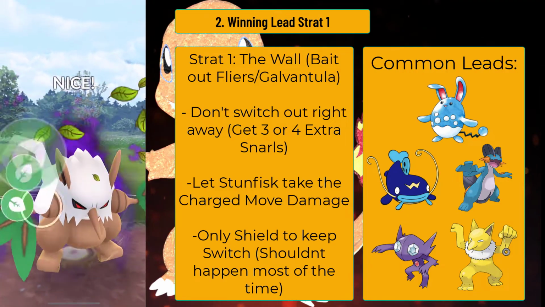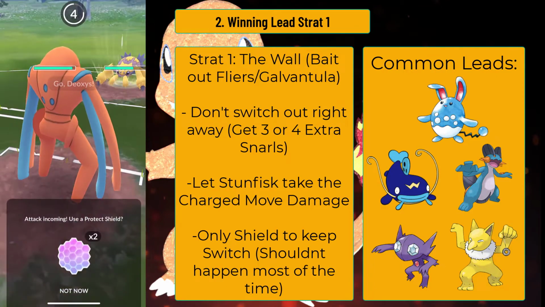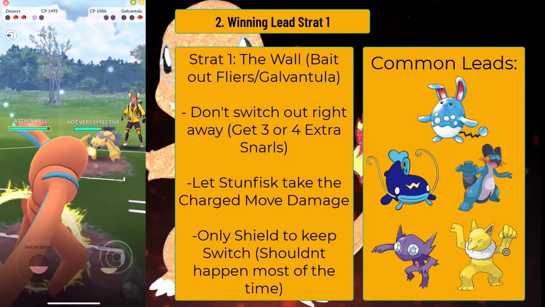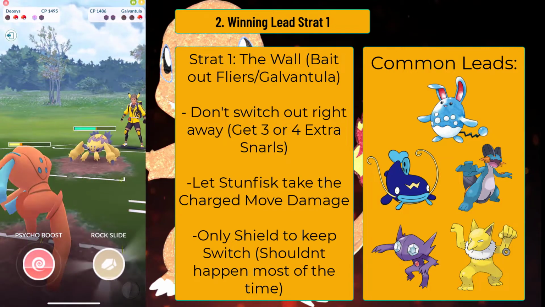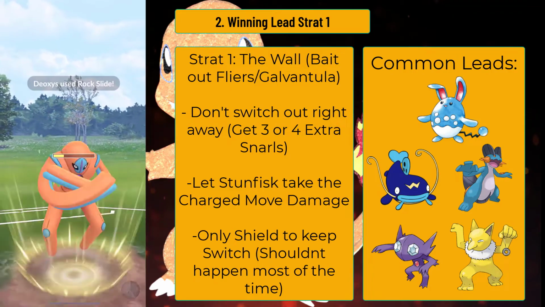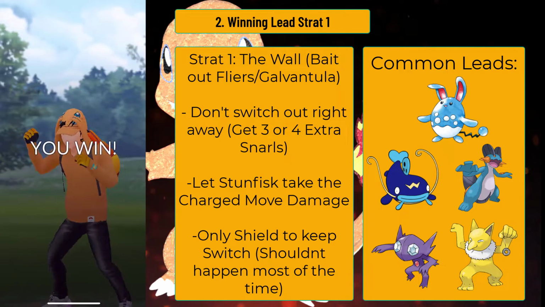They have to pop their shields. And do you see all this energy we have with Shiftry? They have to shield both of these. I send in Deoxys defense. I have shield advantage. I can get to a Rock Slide. This is GG's. The key is patience. Because the game is kind of wonky right now, you can't switch in right away. So the best thing to do is to queue a few Snarls, and then you switch into your opponent. This is strat number 1. As you see here, GG's.